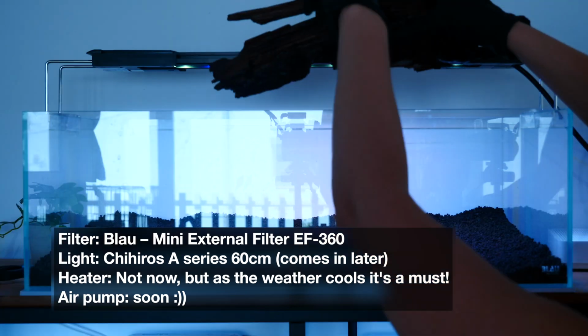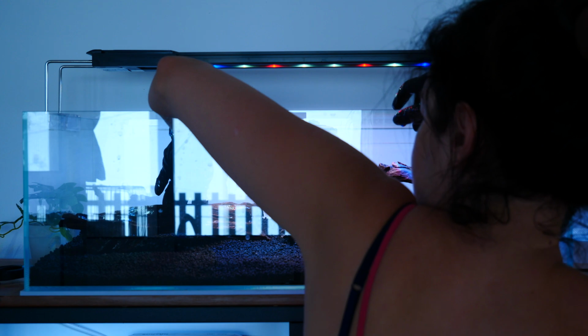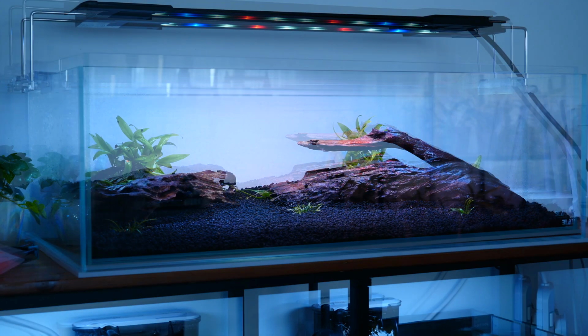Then as for decoration, I'm gonna use these two pieces of wood, which have quite a linear, let's say, structure. You will see in a minute why. Many people use pieces of slate. I don't like them, and I don't know where I can find them, to be fully honest. So this wood looks a lot more natural, and it's quite straight, which is what I want.